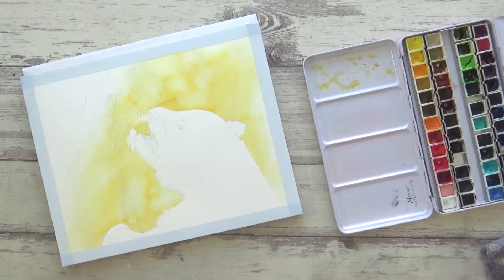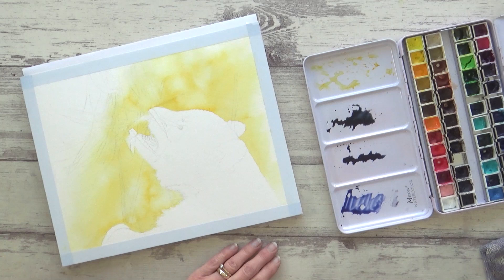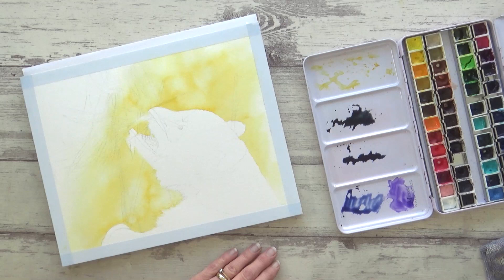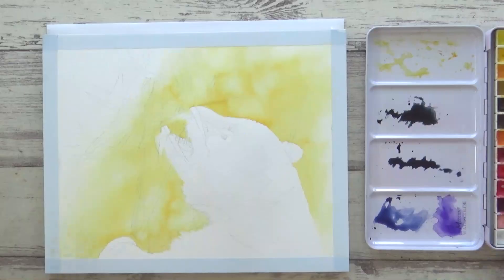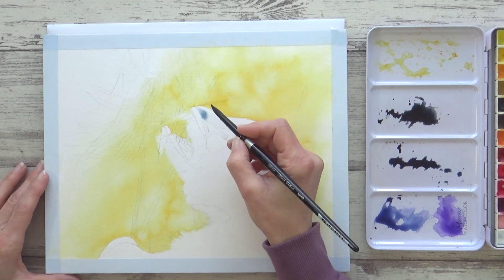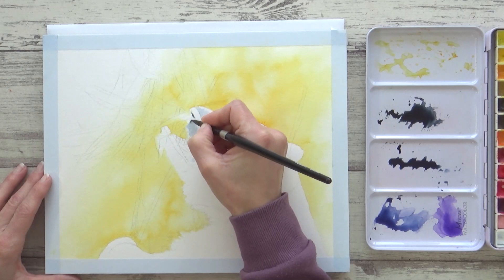The background's dry now, so I'm going to start painting the panda. For this I've chosen Payne's Blue Gray by Daniel Smith, Indigo by Schmincke, Mijello Blue by Mission Gold, and Windsor Violet by Winsor & Newton — colors that would contrast well with the warm yellow background. I pre-wet my paper with clean water again as I want to mix some of these colors on the surface of the damp paper and paint the panda quite loosely. I start at the top of the panda's head with some watery indigo, avoiding the bright highlight area and keeping the edges soft.